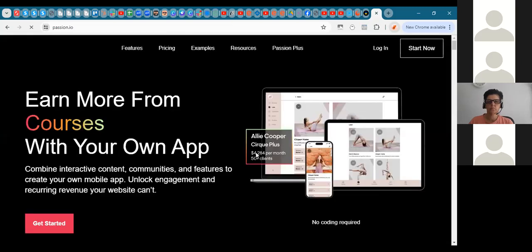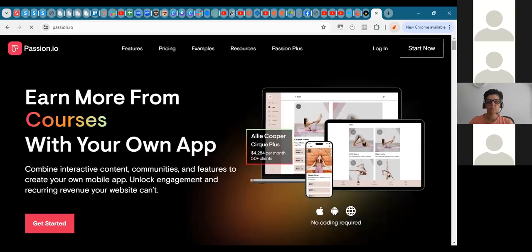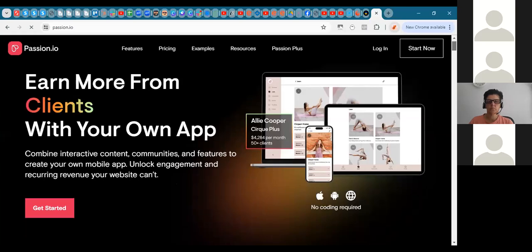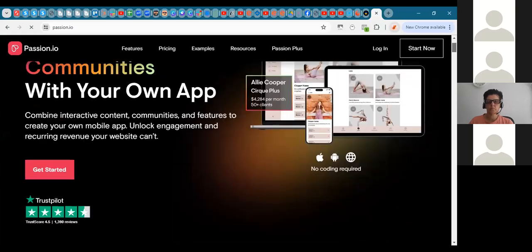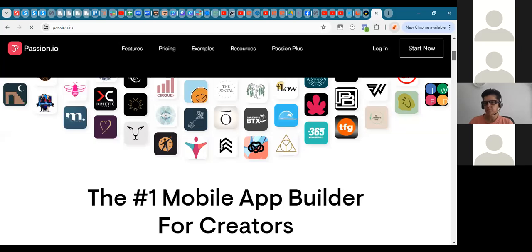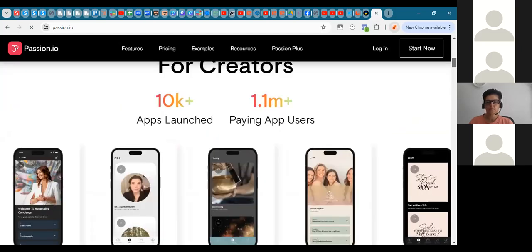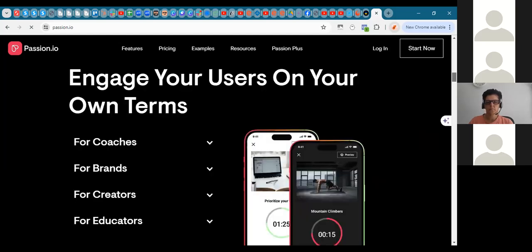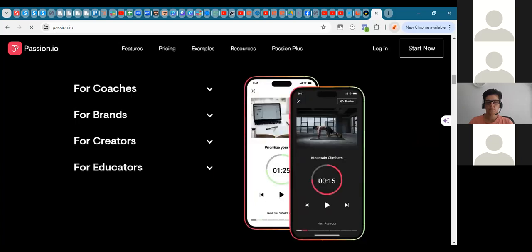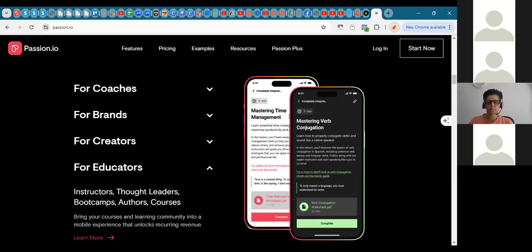Who made Passion.io? Someone named Dan something? I can't remember now. But anyway, this is a course platform in an app format that you can build straight in. You build it on your desktop and then they find it on their phone. No coding required. Use it just like any other Thinkific or whatever to load up all your stuff. You absolutely can do questionnaires and things. As far as I'm aware, it has a lot of other things.